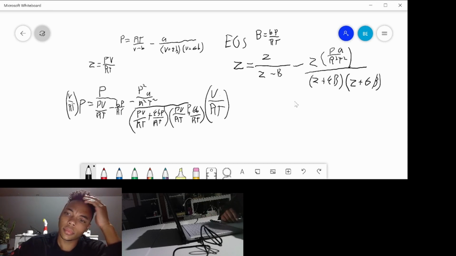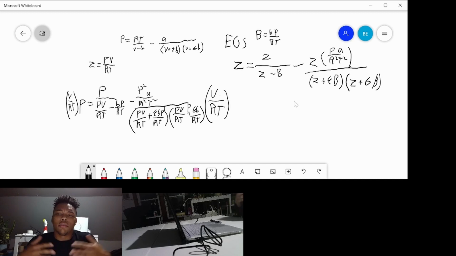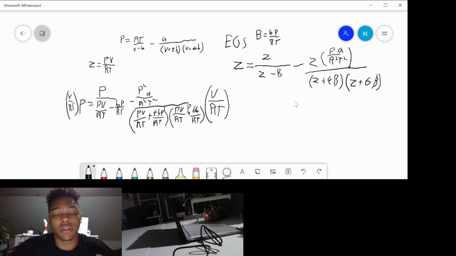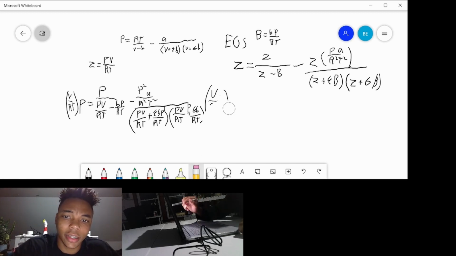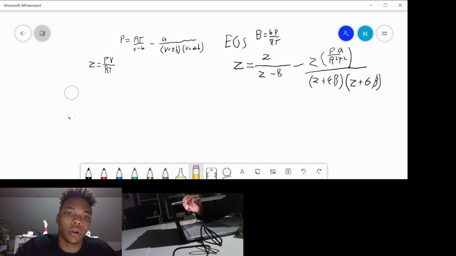So this is where we're at. And what we need to do from here is figure out how to make this into an equation that's actually going to work for us. And at the moment, I don't see it working for us, you know? It's so complicated. We have our compressibility factor everywhere. So let me rewrite everything and try to get it in terms that are going to be simpler for us to actually use to solve for our compressibility factor and for our equation.